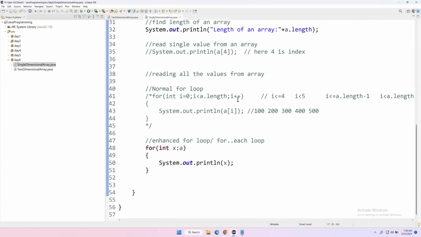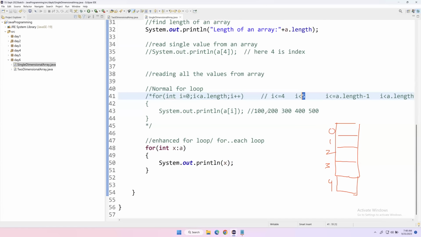See, if I look here, when we have to use less than or equal to, or -1, simply, when I say a dot length, that will return the total number of values, 5. Totally 5 values are there. But the index will start from 0. So guys, I am again repeating, listen to this carefully, at least this time. This is an array. Why do we have to put -1? I'm telling you. 0, 1, 2, 3, and 4.